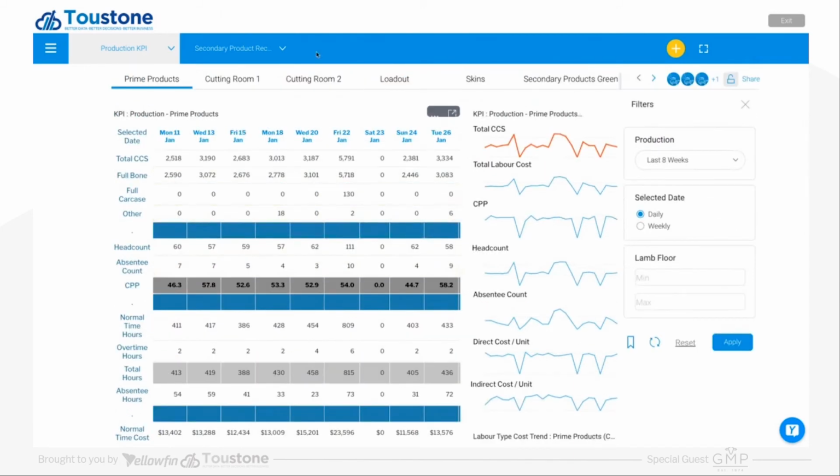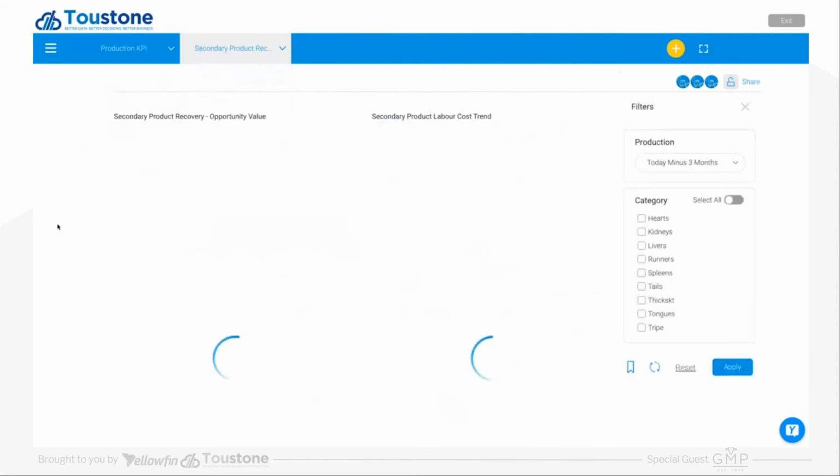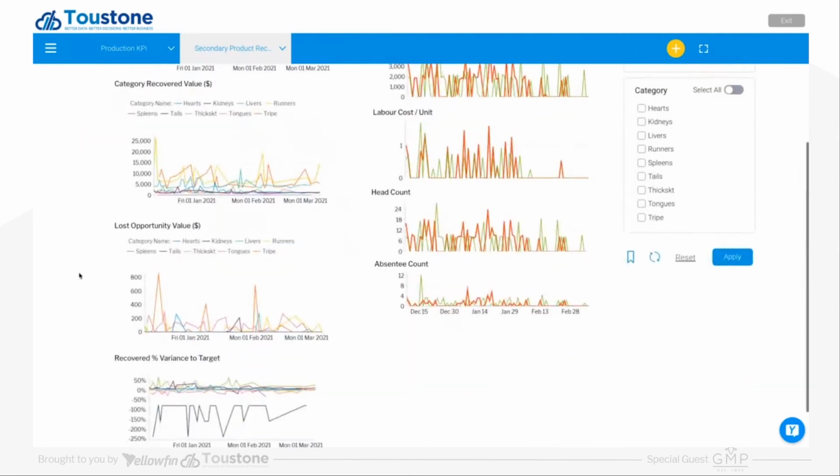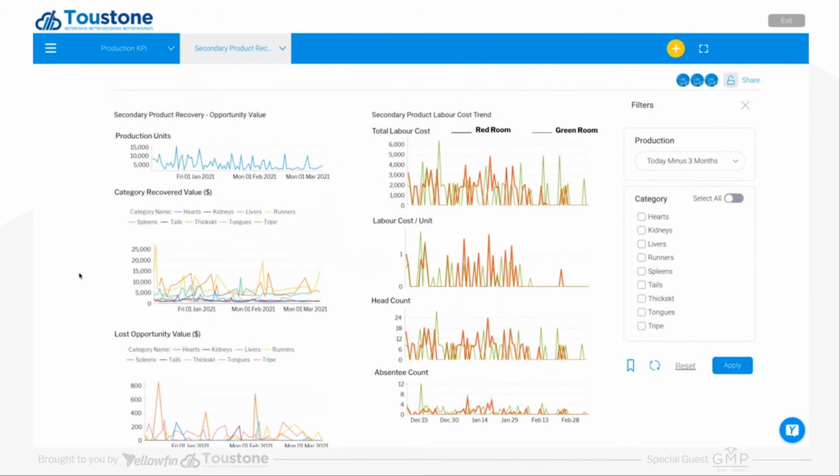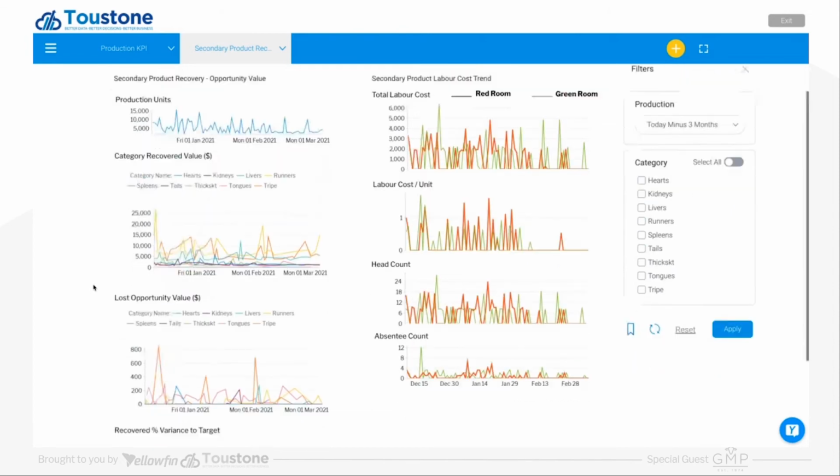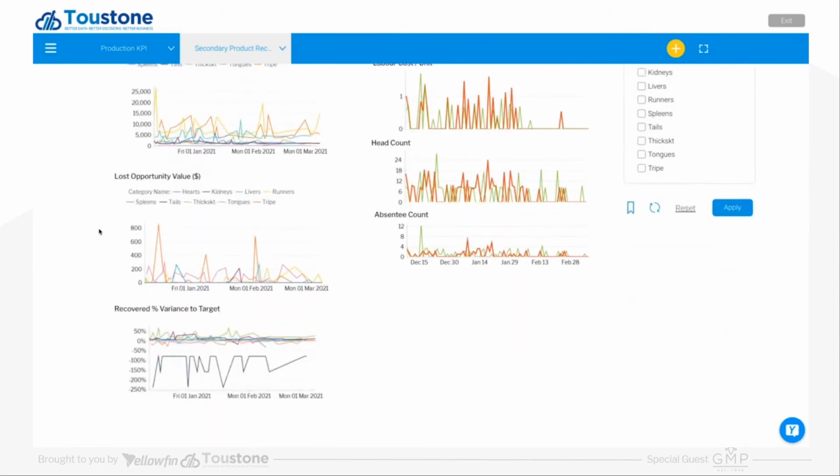And another quick example of the sorts of things that we can start to look at for the business is secondary product production. So that's, in the industry, the non-meat products, I guess. So things like offal, livers, hearts, kidneys, and so on. And the key thing is understanding, are we harvesting, for want of a better word, to the maximum opportunity that we have available to us. And where we're not harvesting, that constitutes a lost opportunity. So we can start to say, right, what's our lost opportunity? Are we missing out on revenue from our secondary products?